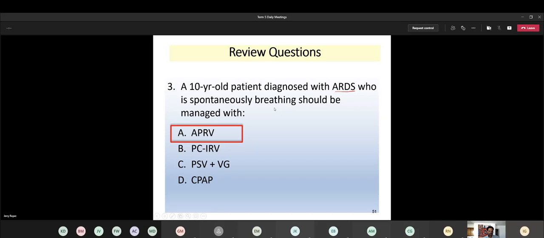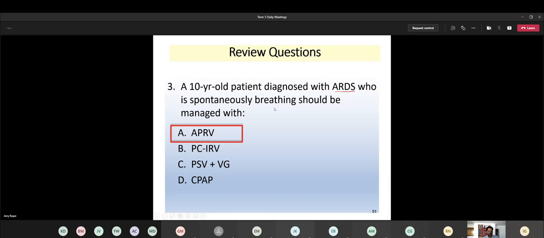So always keep that in mind when you're trying to pick between different modes and they give you what's going on with the patient. Unless this is someone who's doing pretty good and looks like they may be on their way to possibly being extubated at some point, stay away from modes that expect the patient to do everything themselves, like CPAP, and definitely PSV expects you to do everything yourself.